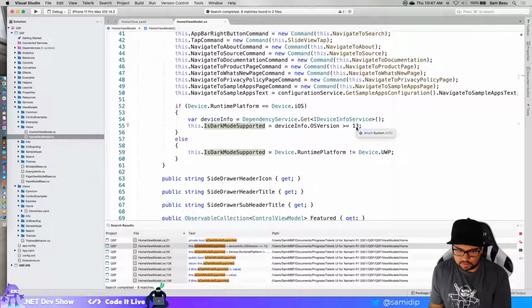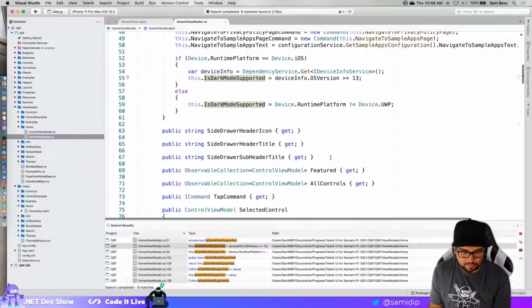This must be something of our own. I don't know. Oh, if it is iOS, then it has to be greater than 13. Okay, so I think iOS 13 is when it started supporting dark mode. So it's just a check. And if the runtime platform is not UWP, does UWP not support dark mode? I thought it did, but maybe it doesn't. But okay, clearly that's how we know what it is.